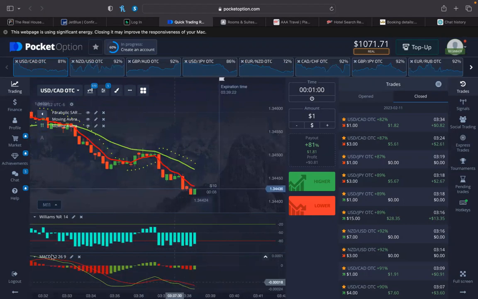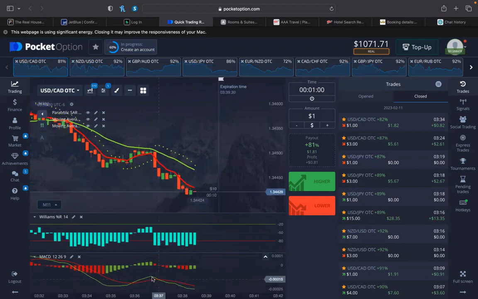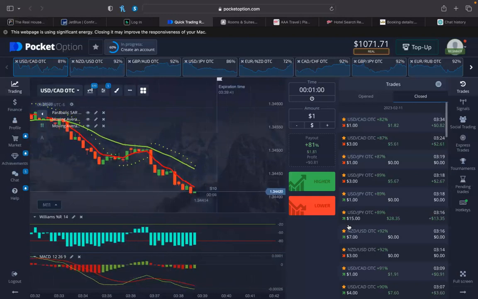And here we have the MACD. I'm not changing the settings. This is literally the computer setting. And I'm looking for the green line to be above or below the red. And I just chose to do it that way because I wanted to. And you can make it any color as long as you just remember which one is going to be your constant and which one is going to be your variable.